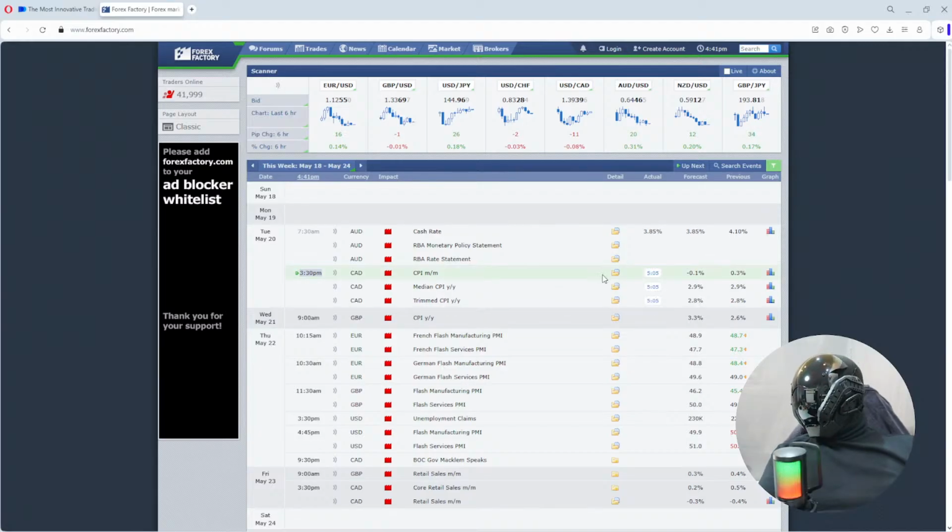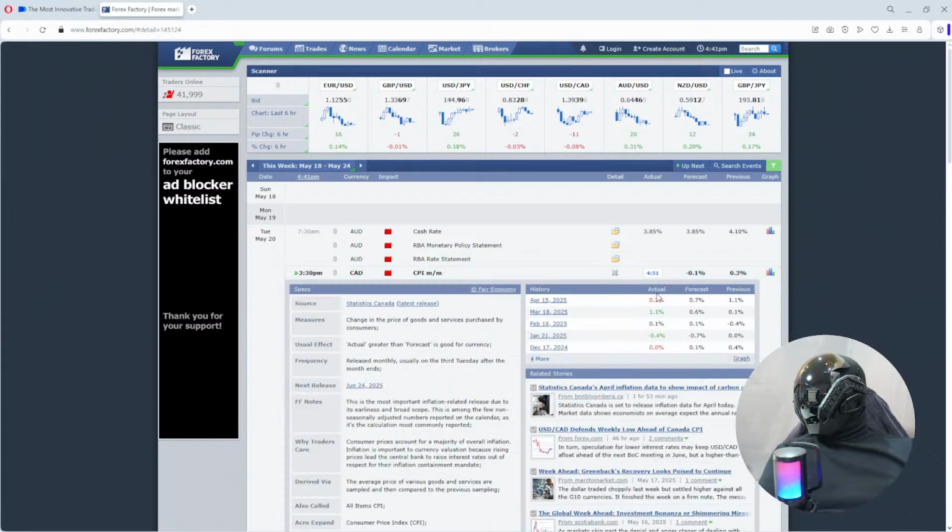Now, when we look at a calendar, any calendar that you take should have a little bit of additional detail. Here on this calendar, it's in this manila folder. So you can see the history of it, right? When they do, how often it's released. CPI is released monthly, right? So there's December, January, February, March, April. Now we're looking at the May one. Now you can see that the previous one was 1.1%, forecast was 0.7, came out much lower, 0.3. So right now it's 0.3%. It was forecasted to be negative 0.1% CPI.